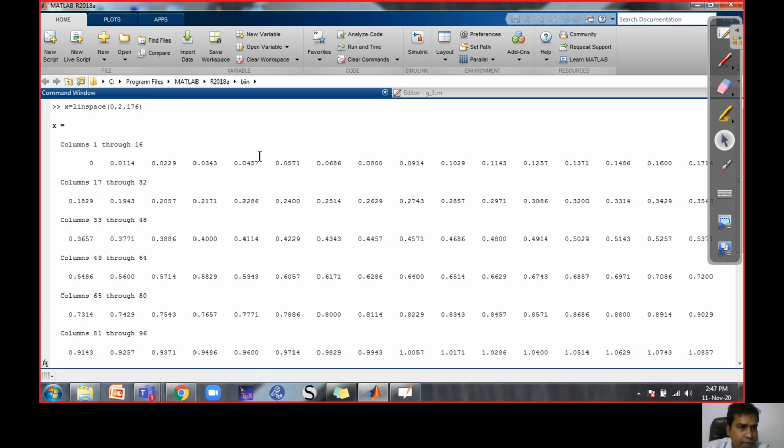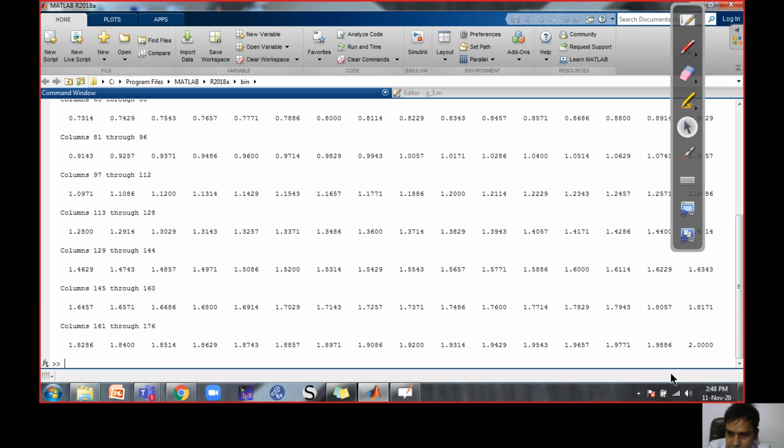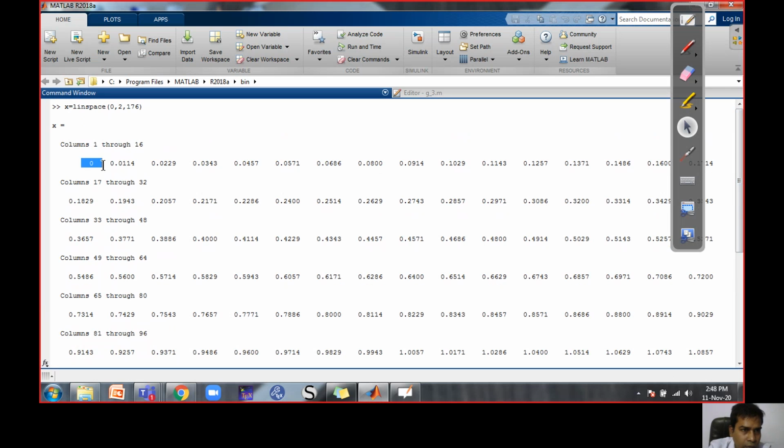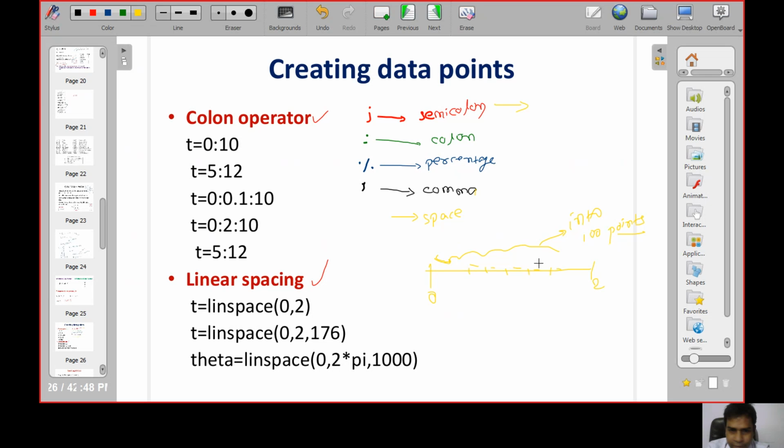So what it is doing right now is that it's the starting point, ending point, and it has divided. Now see, what is starting? 0. What is the last point? Last point is 2. Starting point is 0. Okay, by how many points? Here 176. Okay, the meaning of this is that this is for this one.